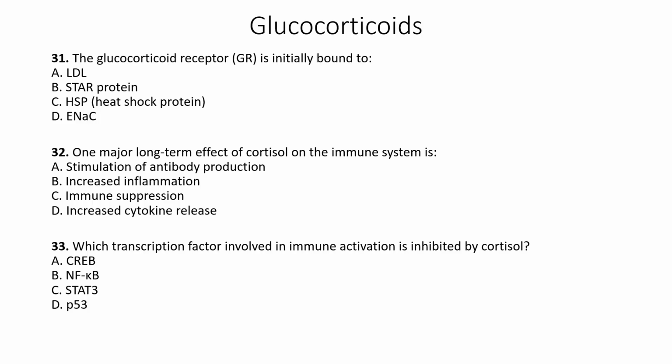So NF kappa B moves into the nucleus and promotes cytokine production, but cortisol wants to do the opposite of all of this, right? It wants to suppress the immune system. So it inhibits NF kappa B from going into the nucleus and prevents its action altogether, and so that reduces inflammation and reduces immune activation. So one of the major axes of control by cortisol for this function is inhibiting NF kappa B. Okay, so I hope that is clear.